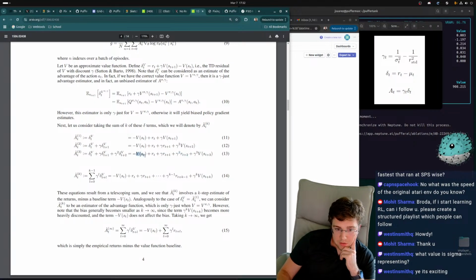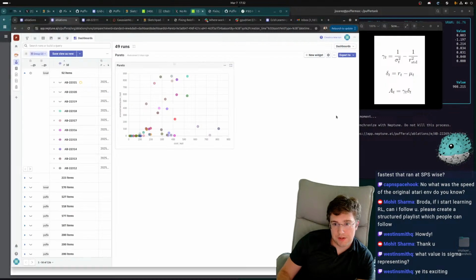Okay. Because here's the thing. This value function is trained to predict this, isn't it? Isn't it trained to predict this? I think it is.